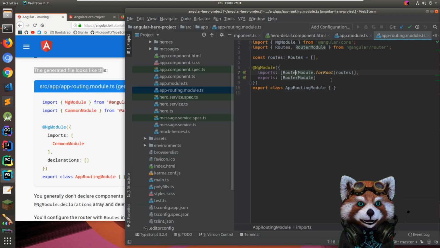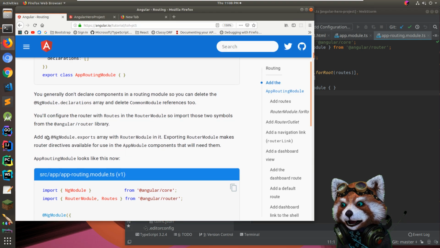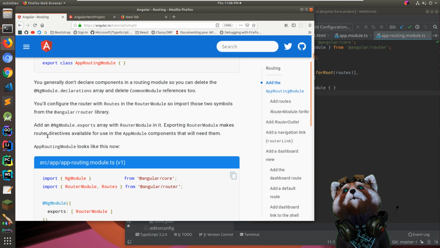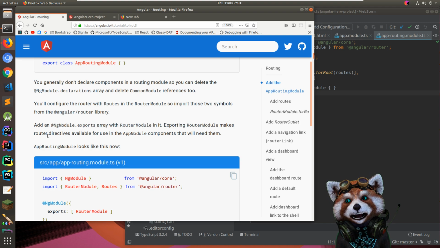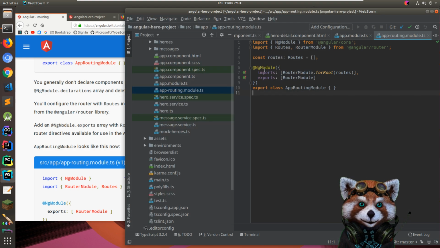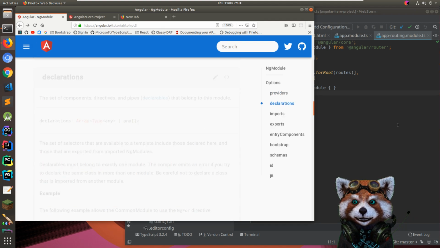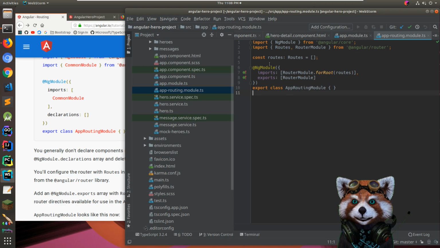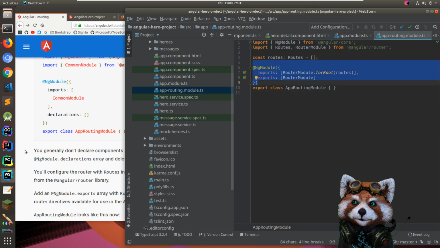Okay, so we don't have any routes defined yet, it looks like. You generally don't declare components in a routing module, so you can delete the declarations array and delete the common module references too. Oops. So we can delete the declarations. No, mine doesn't have declarations.